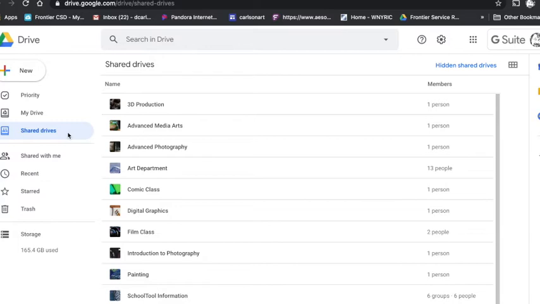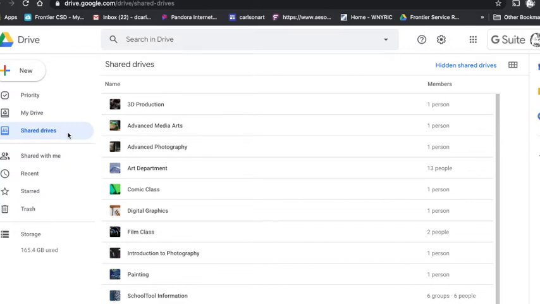is the way we can submit digital artwork, so I can evaluate it and store it safely for you. I also pull work that way for the art show, or we use it to gather everybody's work if you're building a portfolio for college application or job application. So that's how the shared drives are going to work.